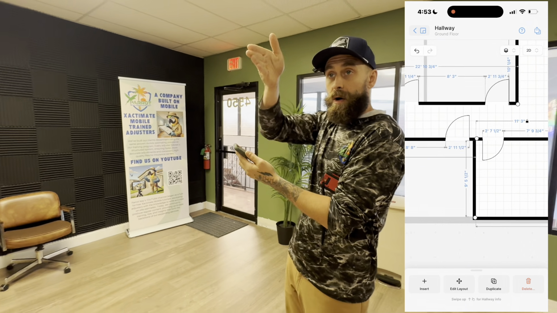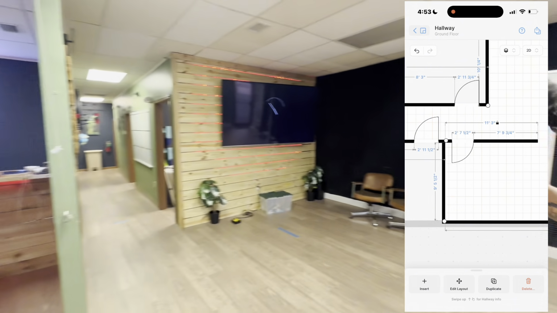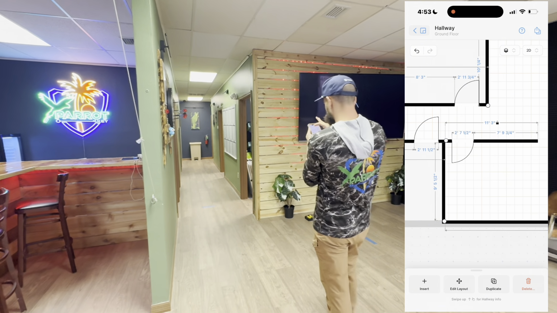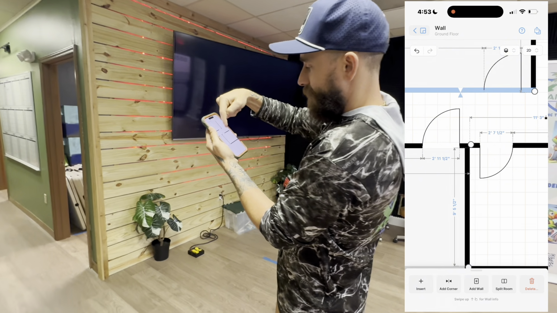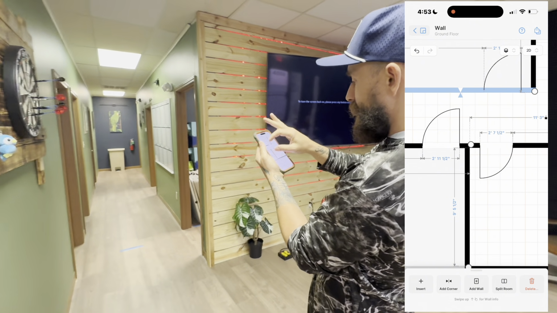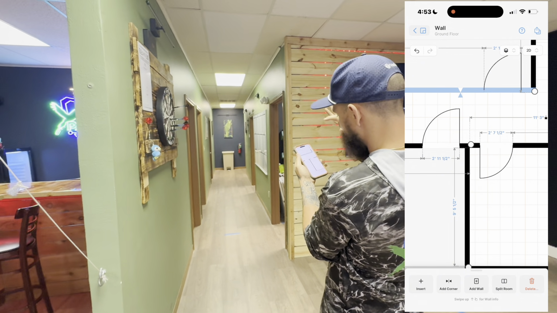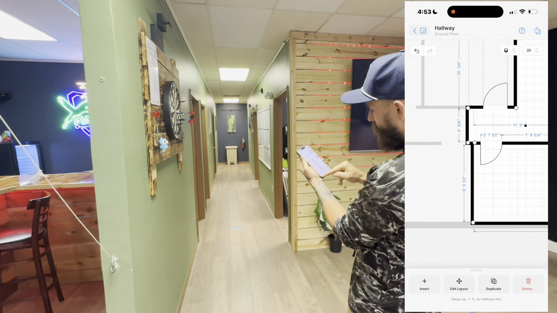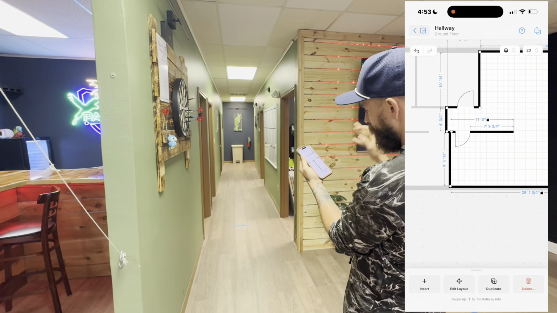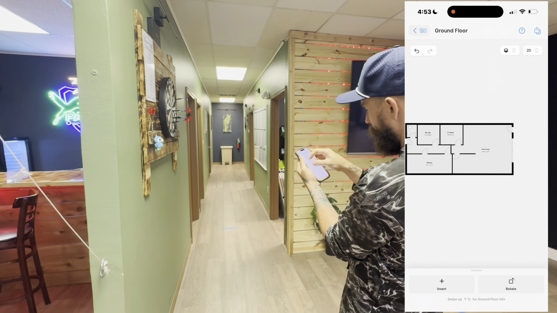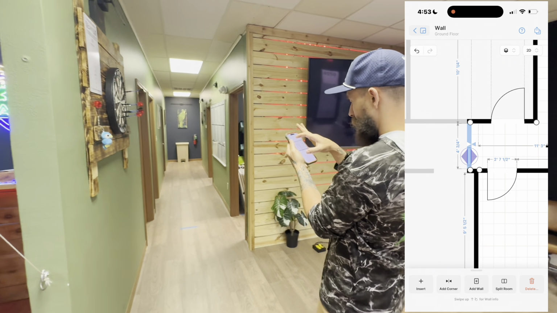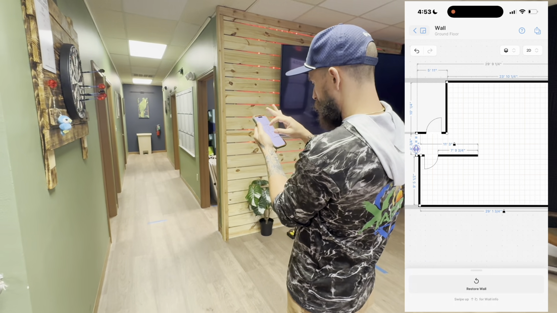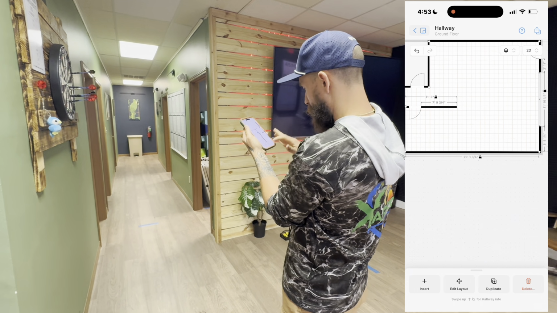Oh, and we see that we have that hallway. It did that open floor plan right there, so we can fix that. That's no problem. We're not going to be able to split the room from off of this half wall here. It just won't work there. But what we'll do is we'll hit here. Whenever you want to add something like corner, wall, split the room, that's what I'm going to be doing. Split the room. All right, cool. Now we're good. And now, obviously, if I want to get rid of that wall, I can click on it and delete it.